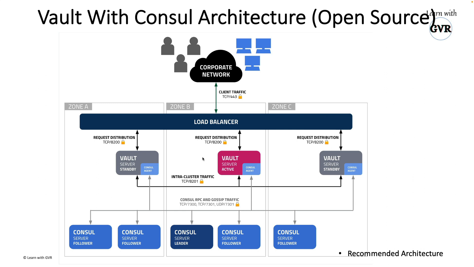Next is Vault with the Consul architecture. If you are using the open source version and want to use both Vault and Consul, this is the architecture recommended by HashiCorp — taken from documentation. The main thing is three availability zones. In each availability zone, one Vault cluster will be there, and those will be connected for performance. The databases will be spread across multiple zones. Since it is open source, maximum is up to 5 nodes. This is for zonal coverage.